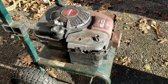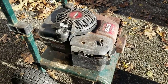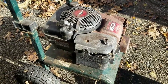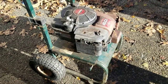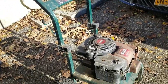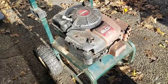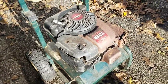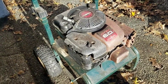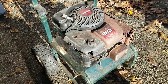You'll find rat's nests under engine cowlings of riding mowers, lawn tractors, garden tractors, yard tractors — anything with an engine about that size, even regular lawn mowers. If you leave your stuff outside, you're going to expect that. Honestly, people need to treat their equipment a little bit better because this thing was obviously left outside. The rain and the elements and metal just doesn't mix well — it's going to rust. And when it rusts, nothing really runs right.